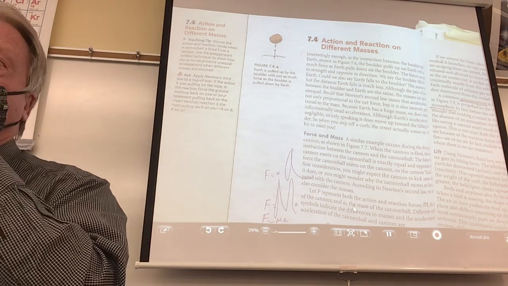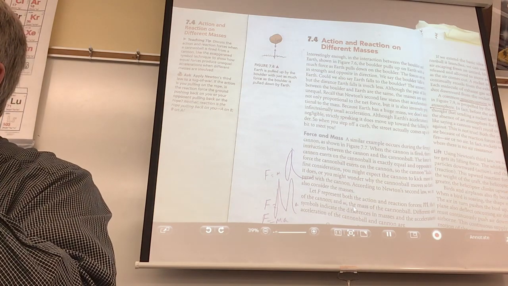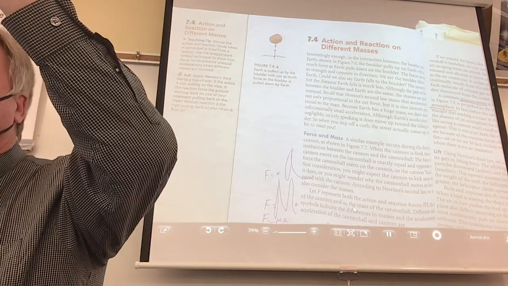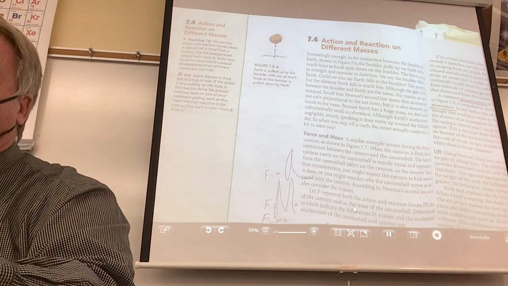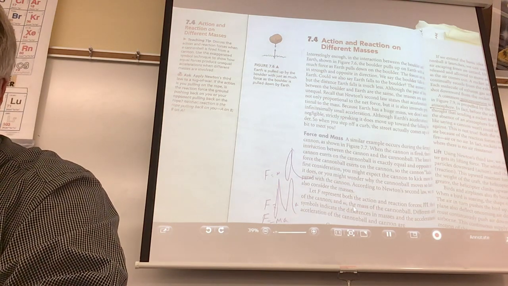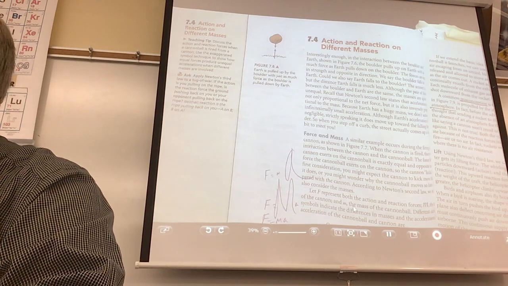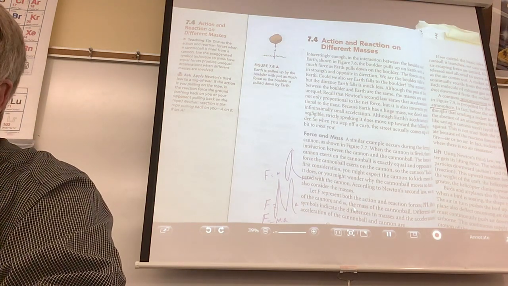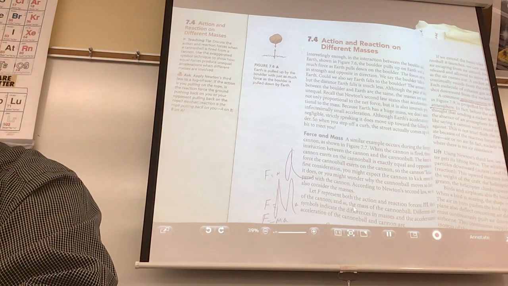I will tell you one thing. What if Kinsley was the size of the moon? If Kinsley was the size of the moon and it fell off a 10-foot ledge, then not only would the moon accelerate toward the earth, but if you weren't on the earth, the earth would actually visibly accelerate toward the moon. But right now, the mass difference is so huge, no one is going to feel or even be able to measure that the earth is being pulled up by you.